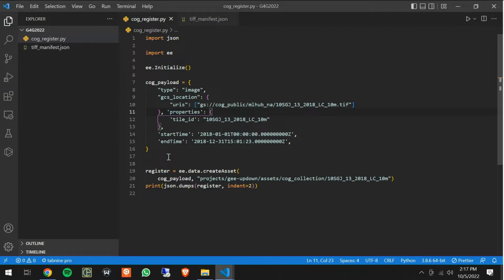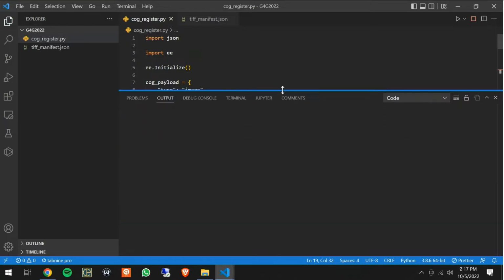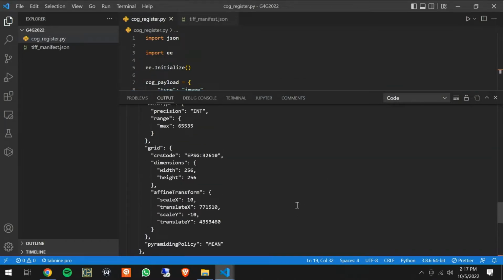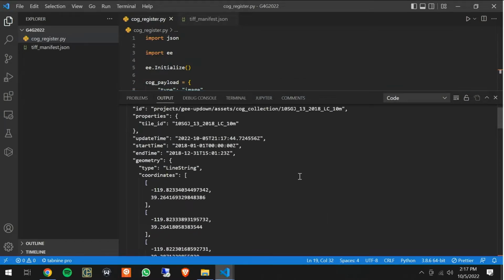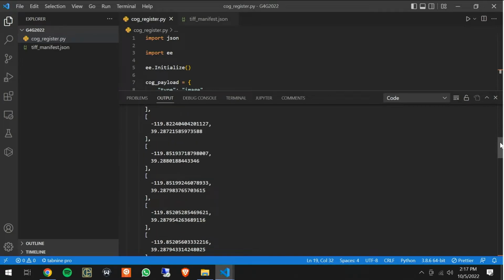And then I'm just using the create asset. Now, the beauty of this is because you already have a collection. By the way, you can actually automate collection creation as well. But because you already have a collection, this is going to be registered inside that collection. And that's what we're going to attempt. So if I hit run right now, I should get some results out of this. It's basically telling me what the asset is. I get a very nice readout.